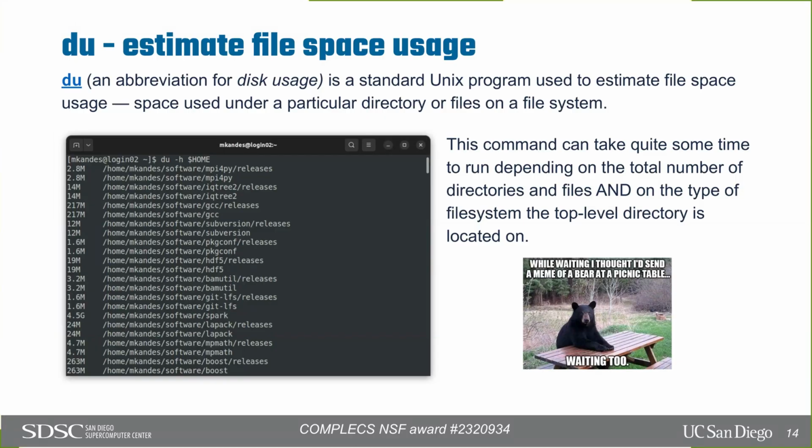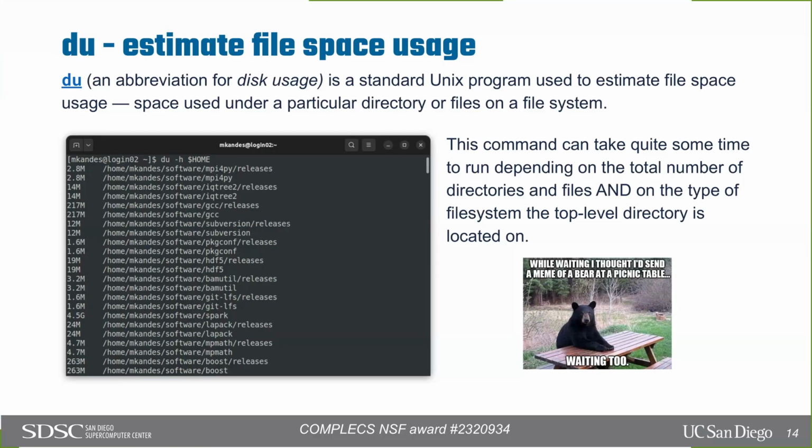I'm just showing running du on my home directory, which is what I do a lot on Expanse. When I'm working with users, it's the only option we have to look up how much space you're using in your home directory. There are quota commands for certain home directories on different systems you might run into, but we don't have that available on Expanse. So I'm often running du a lot.